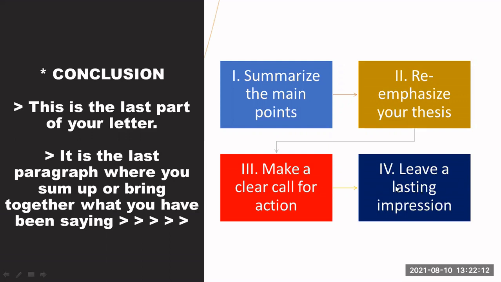Then the 4th ingredient that is necessary for your concluding paragraph is to leave a lasting impression. If you are writing an article or an essay or a speech, you might come with maybe a quotation or a statement that will actually leave a lasting impression on the minds of your audience.